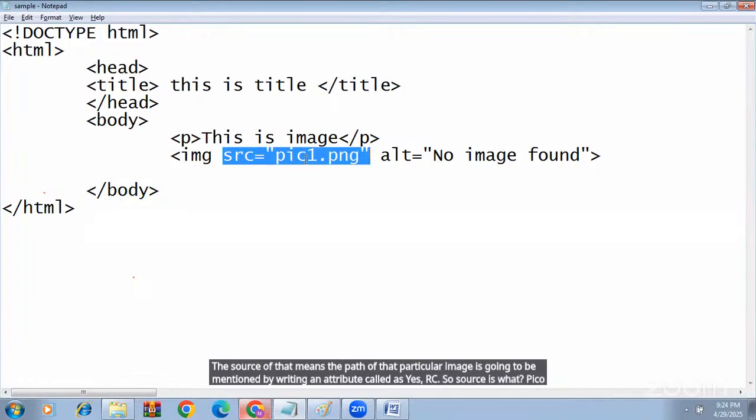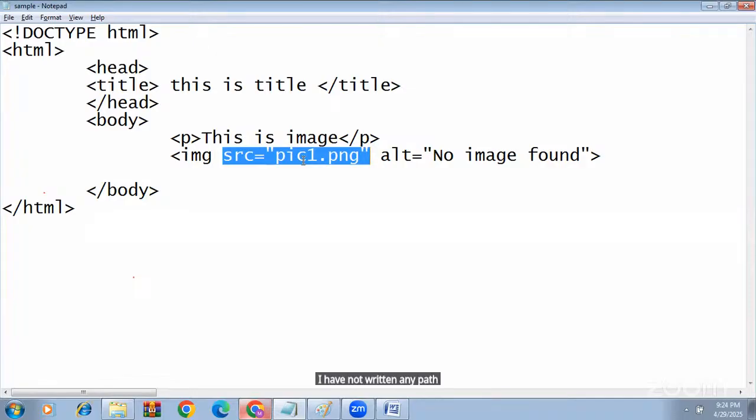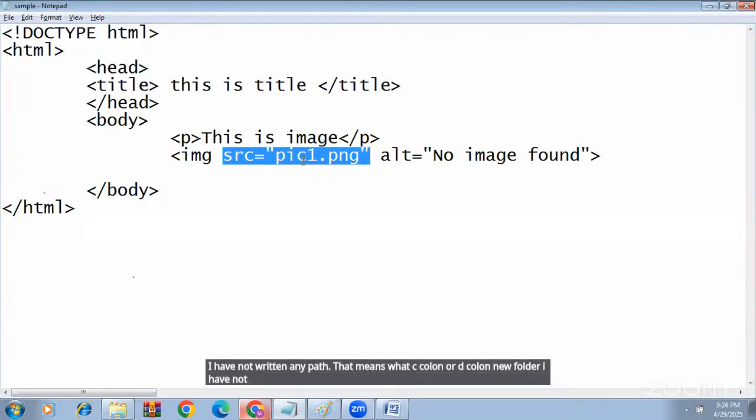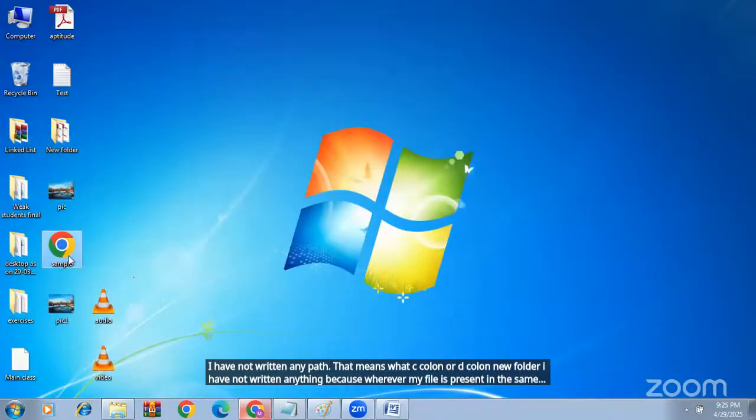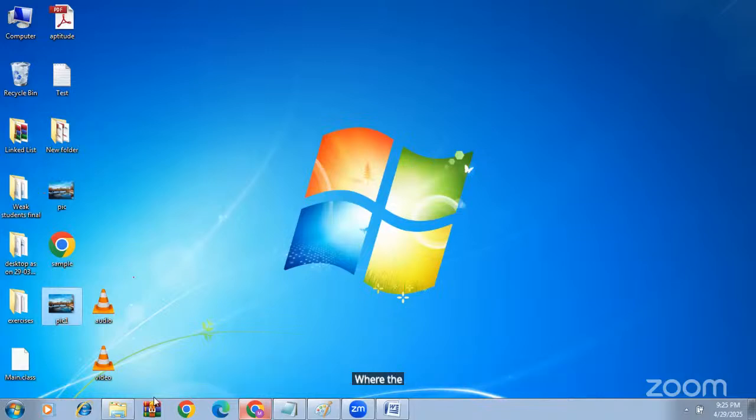I have not written any address, meaning I have not written any path like C colon or D colon new folder, because my file and the image are present in the same location on the desktop. So there is no need of writing any address.